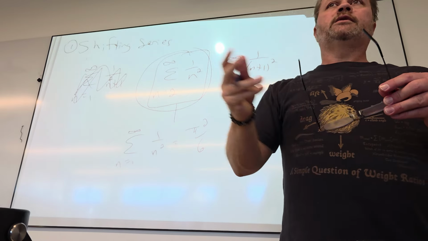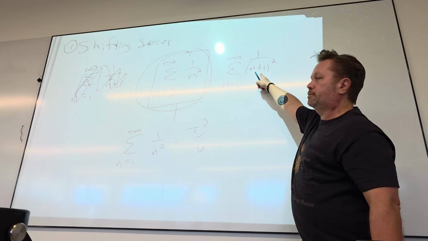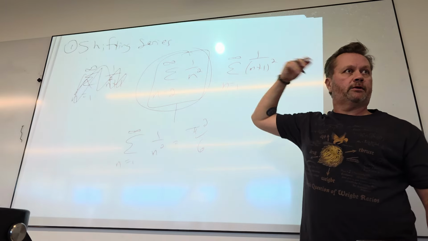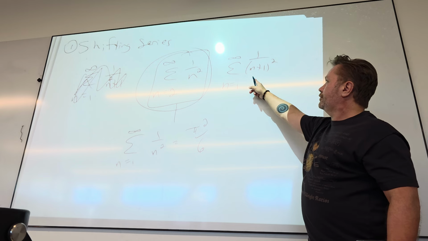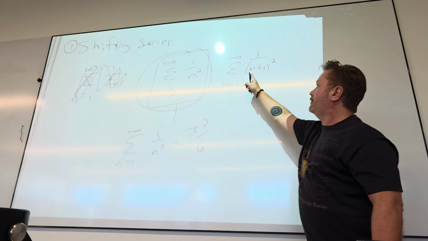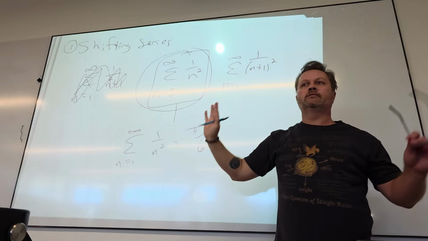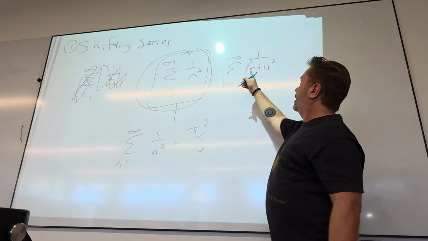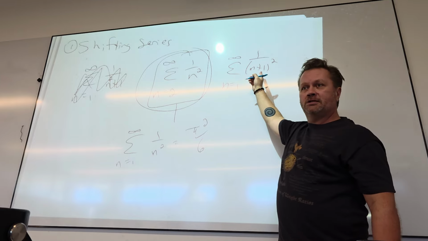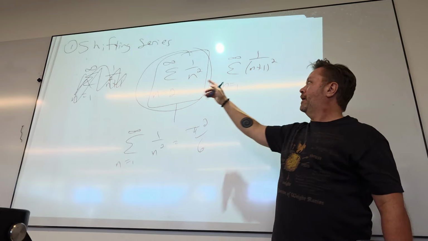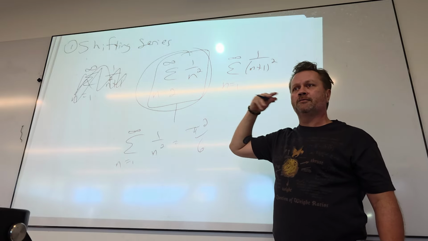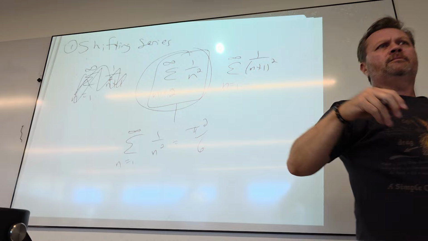Now, there's another problem that has a shape like this. I can't remember exactly what it was, but it was sort of like this. And all you have to do first is shift it. So if they gave you this problem, you shift it here, and then you do what we just did. If there was an n minus 2, you would shift it up 2. You would make this go from 1 to 3.